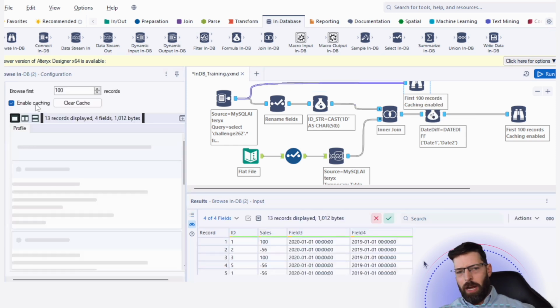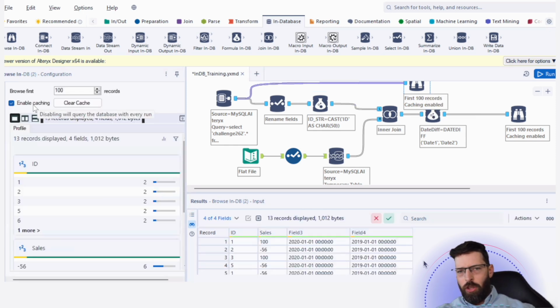Something that they'll have as a checkbox is caching. I'll just note that there. That way, if you run this multiple times, it's just going to generate the same subset of data, because sometimes generating these browse tools can take up a lot of time. So just be cognizant of that. If you're doing a browse of the first 100,000, just be mindful that if you have this unchecked or you clear it and run it again, it could take a little bit of time to render, and that's where these little seconds turn into minutes and can start working the clock again.